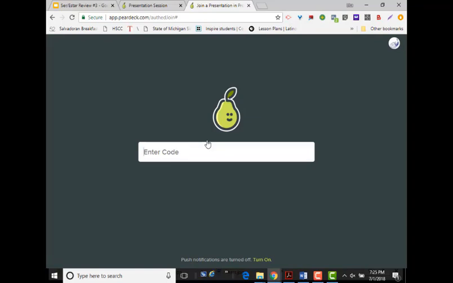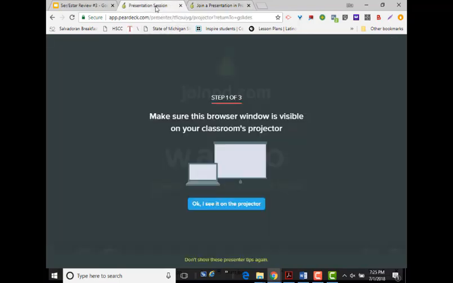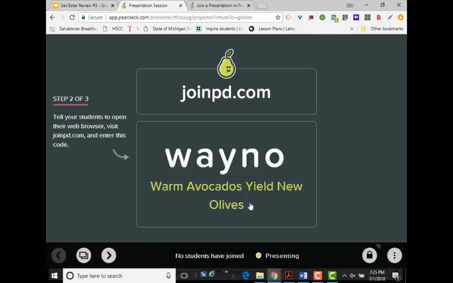On the teacher side, once the slides have been converted and the presentation is ready to go, it will prompt to make sure that your device is connected to a projector. This is an important part in order for you to be able to present to your class. The next step is the code. Students need to enter the letters shown on the screen.